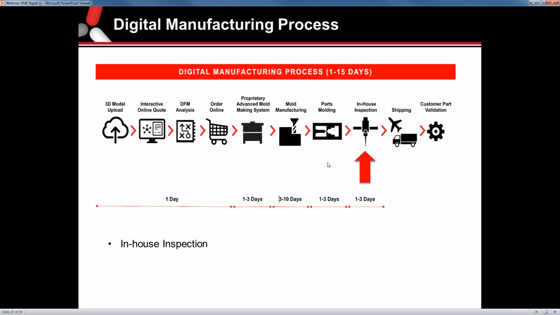A lot of customers want to do their own inspections on their parts. Ship the parts, and then under customer validation, that's when most of our customers do their form, fit, function testing on their parts, advise us of any issues or anything they want to change, and that's when we do an engineering change or a groom to that tool.